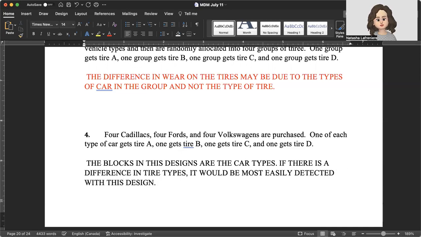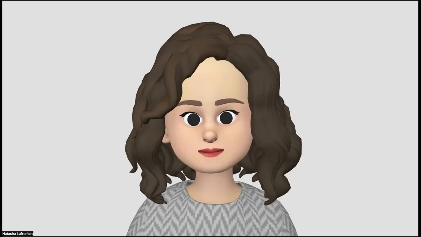Okay, so our 4th scenario is the best. We've got quite a few replications. So we've got 4 Cadillacs, 4 Fords, and 4 Volkswagens. We also have a variety. We have different types of cars. So unlike our other example where they're all Cadillacs, we've got different types of cars. And so keep that in mind while you're doing any of your work or creating your population and surveys.